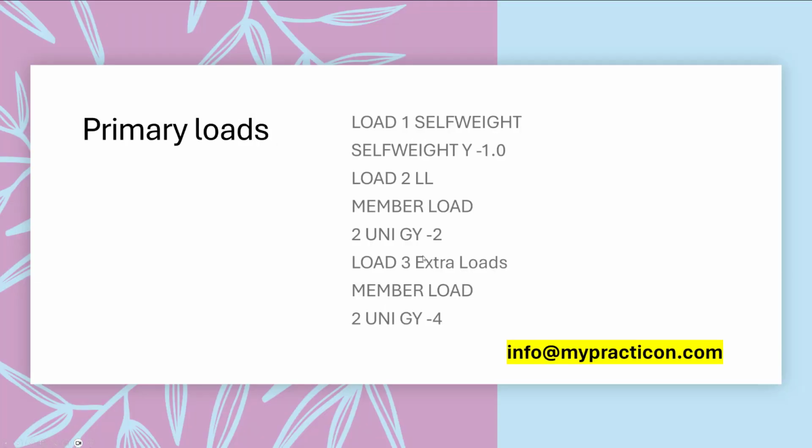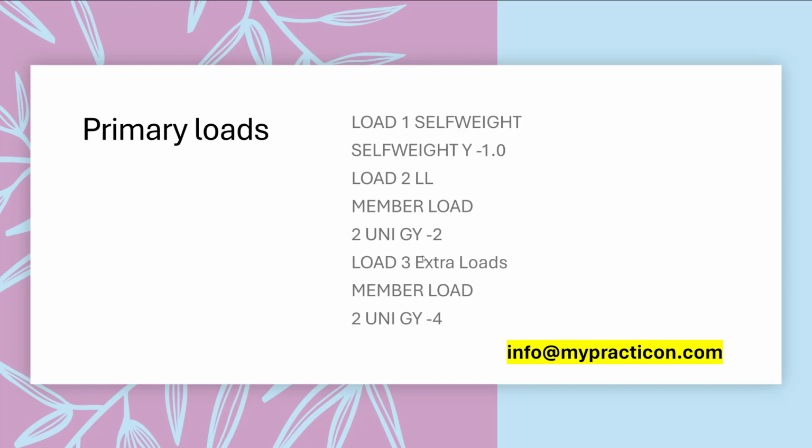So how do we apply these loads into the application? First, the primary load cases will be established in order to apply to the structure. Let's say in this example, we have different types of loads. One is self-weight by default. The other one is the member load, maybe we consider it as a live load. And load number 3 is an extra load due to various factors, maybe associated loads, or the wind load, or the seismic, whatever it may be. We applied 3 different load cases.